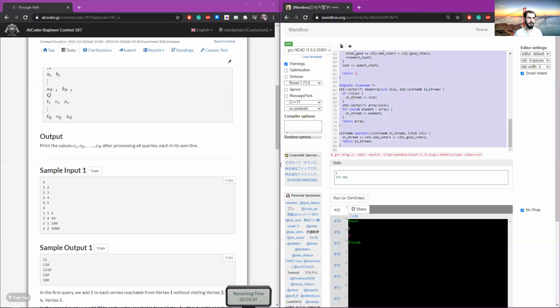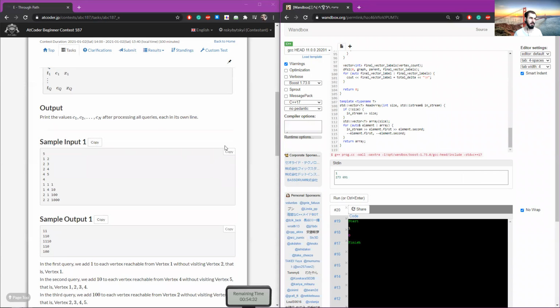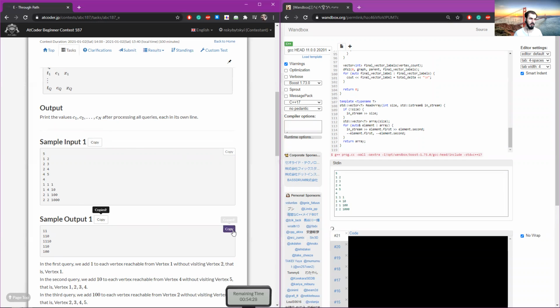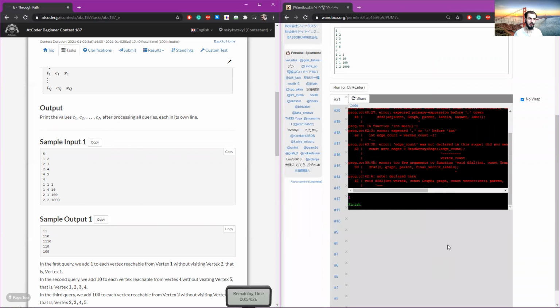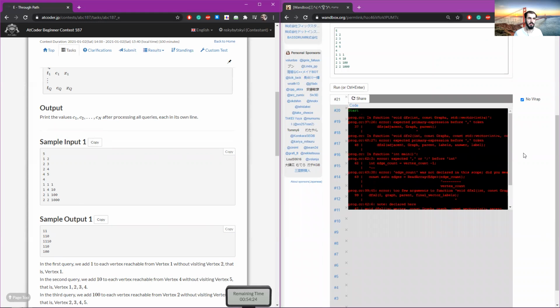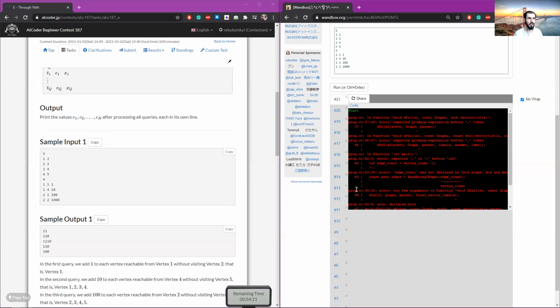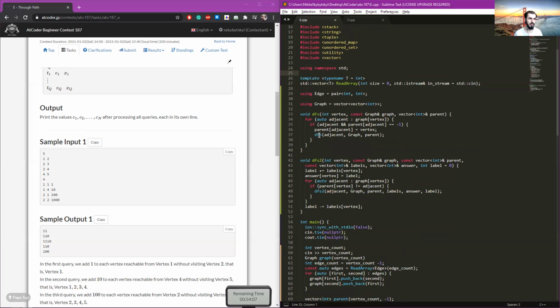Yeah, let's check if it makes any sense. Why do we have two buttons to copy, here and here? Something is not correct, because DFS. Actually, I don't know what is wrong. Which line is it? 37. Okay, 37 is where? Here.